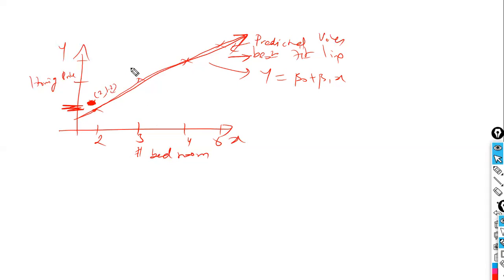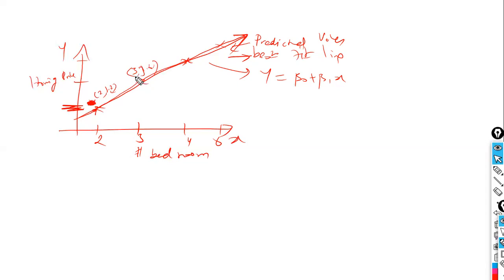And the 3-bedroom house is something like 3.6 crore. And likewise, so this is your x1, y1, x2, y2, something like that. So this is what we want to predict. The predicted housing price will be lying on top of this best fit line. That is what is called a best fit line.